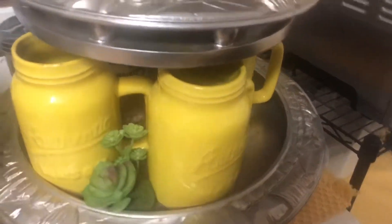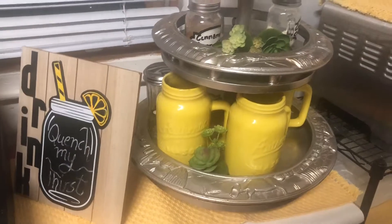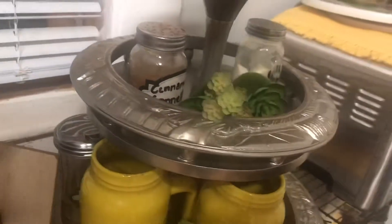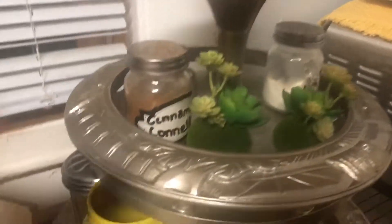And I got my tray here where I keep my cups. I think I got these at a thrift store - I don't remember. There's four of them, but there's only three on here right now. And I still have my little sugar thing in the back. And I got these little succulents at Joann's.